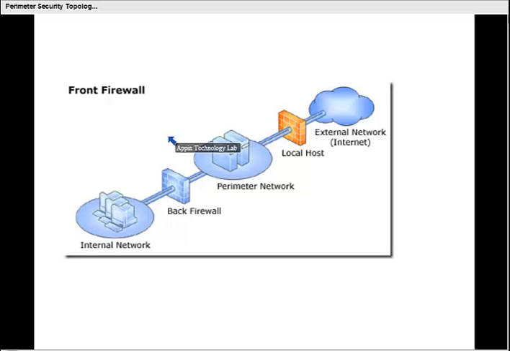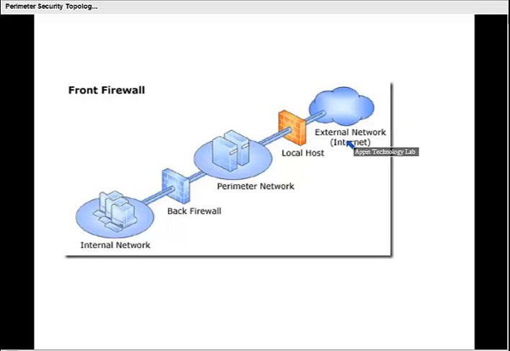The next one is the front firewall. You can use a gateway in an entirely different mode and sense also. This is another very popular architecture that is generally used in most organizations, where you have an internal network, and between your internal network and external network you place almost everything in between. That means you have a perimeter network in between, your front firewall in between, a back firewall in between, and so on.